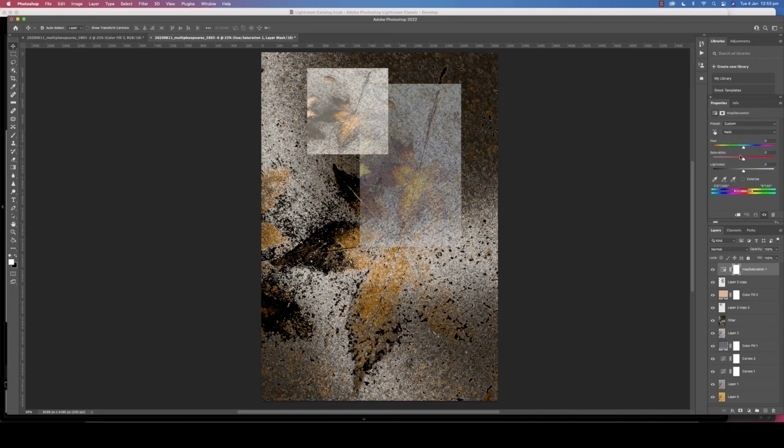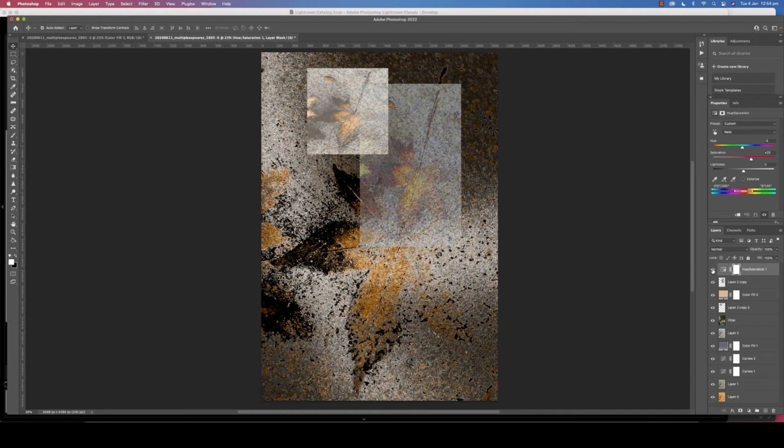So I'll click on the master and choose the red channel. And I'm going to adjust the hue of the red channel by moving the slider to the left. I want it to go down to about -3. I'm also going to change the saturation and just play with the slider. I was originally going to do it about 19, but I think 26 is quite good.